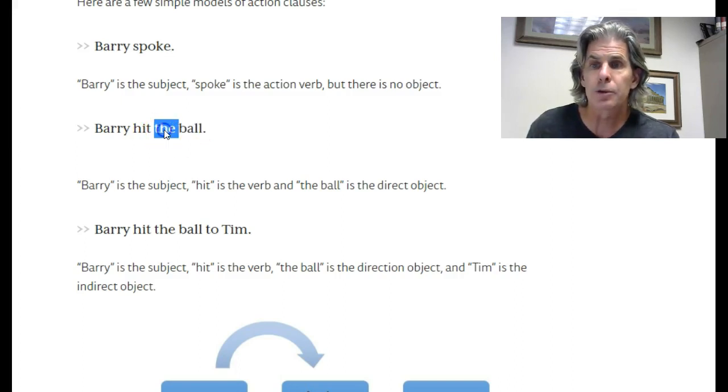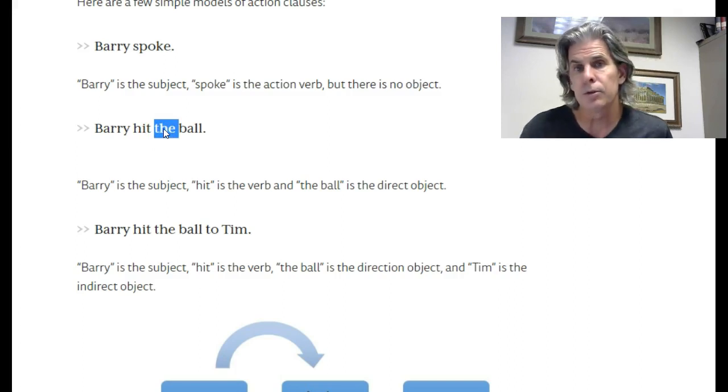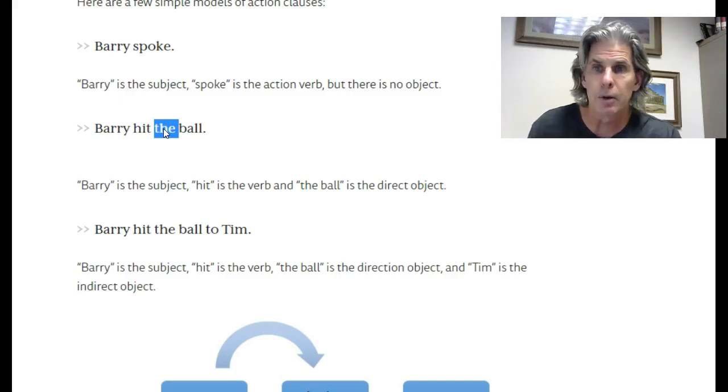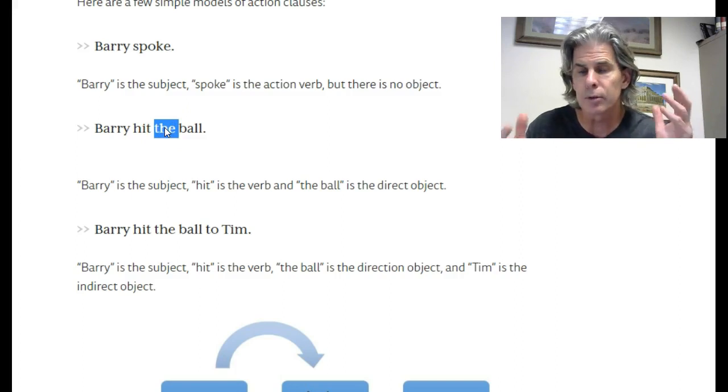Okay? Now some people might ask, what is the? Well, if you really want to know what the is, you could look it up in Comprehensive Grammar of the English Language. It's an article. Whatever, it's part of the noun. Yeah, don't worry about it too much. Notice that people don't think about when to use the, they just do or they don't. That's all you need to know.